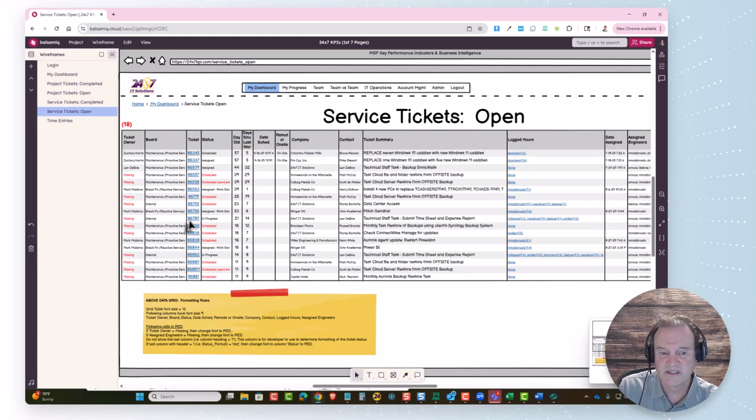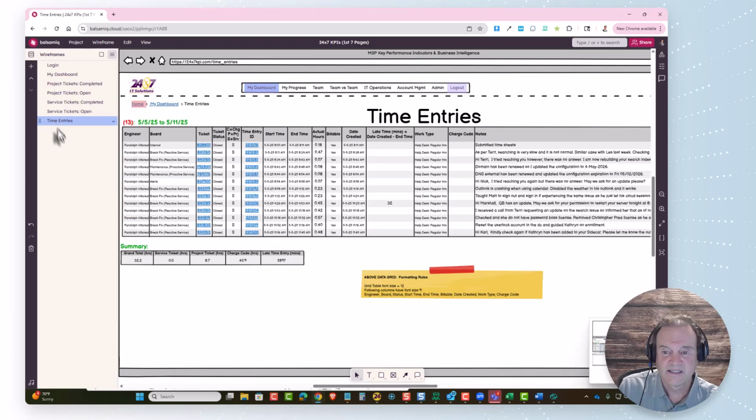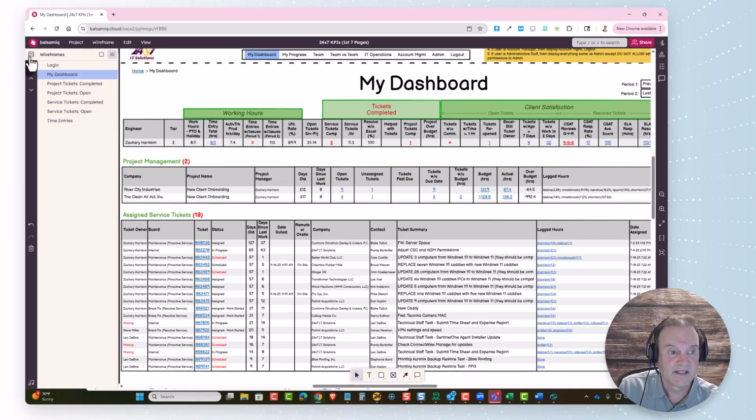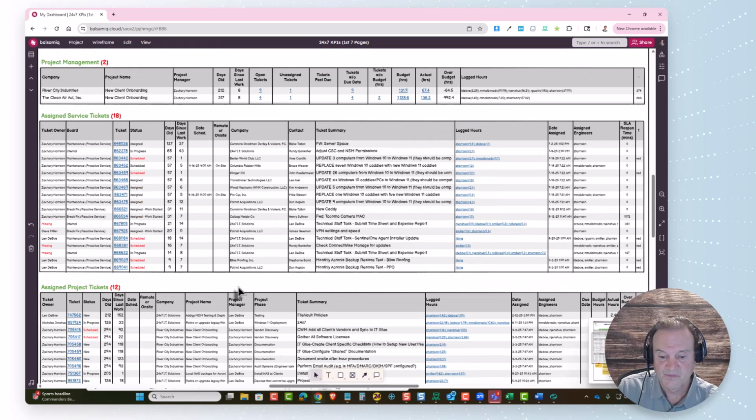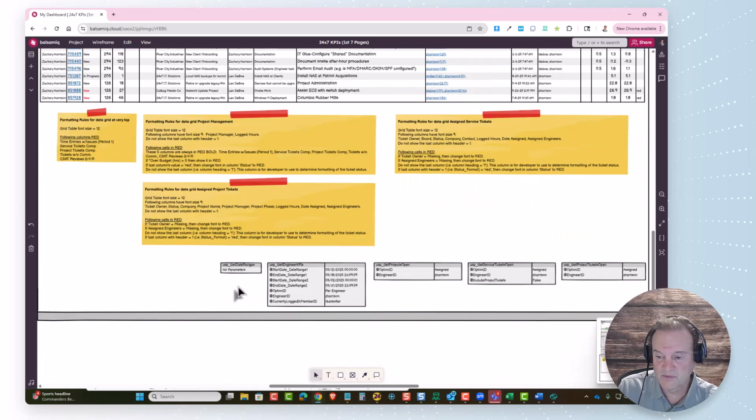Service tickets opened, one stored procedure, 2 clickable columns. Time entries, one stored procedure, 2 data sets returned, result sets. And then the big one is my dashboard, with, what do we say, how many stored procedures? 1, 2, 3, 4, 5.